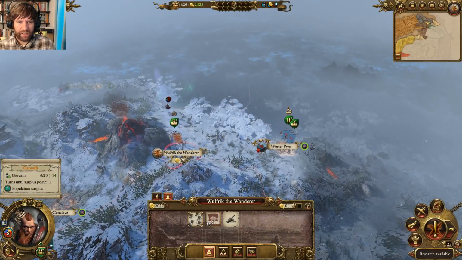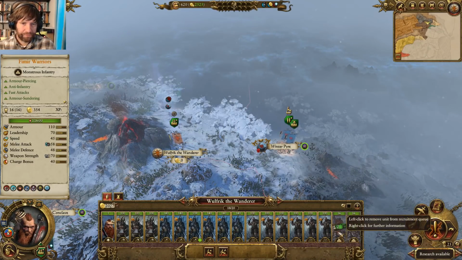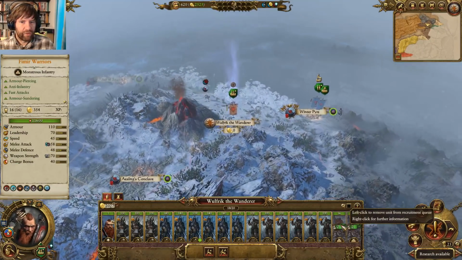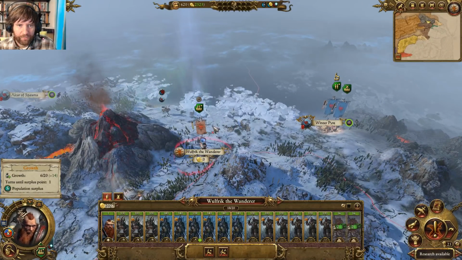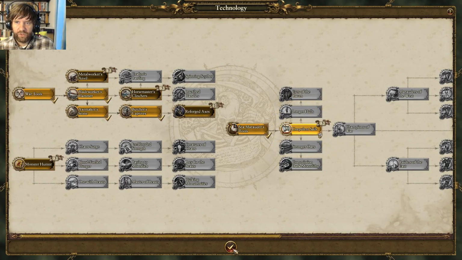What's the defense on these dudes? It's a little bit less, right? 48. What are they using? It says the other ones have great weapons. I guess these are using axes or something. I'm not really sure. Have to check them out in combat. Okay, sails, for sure.